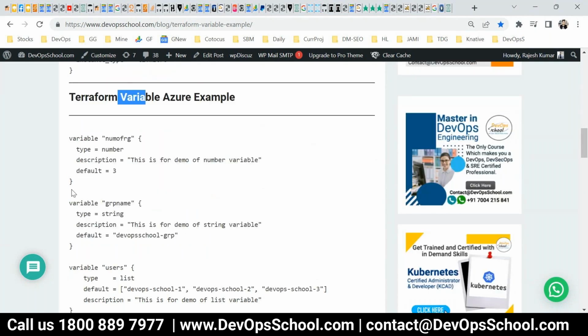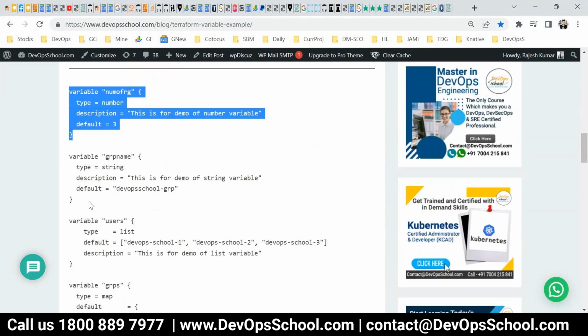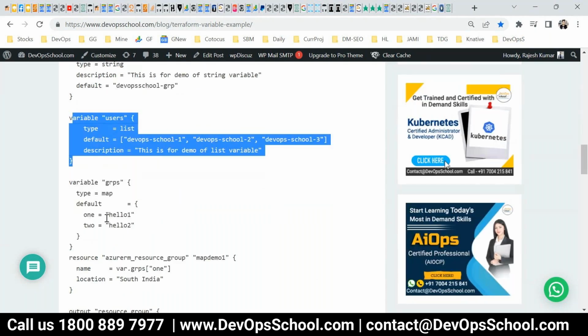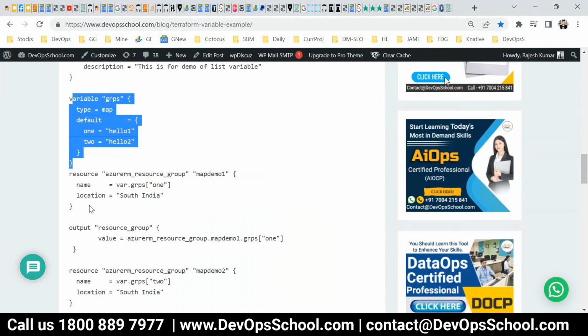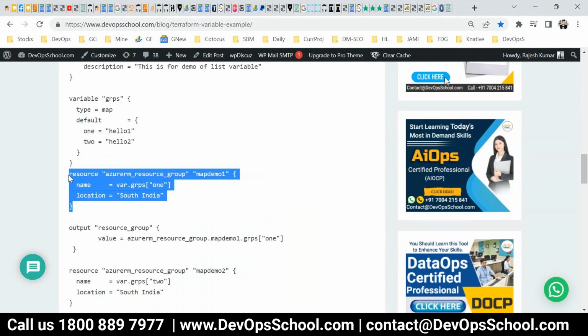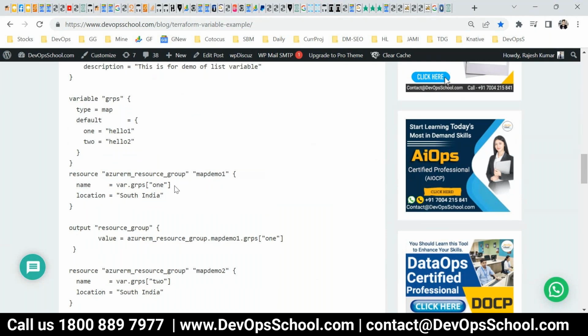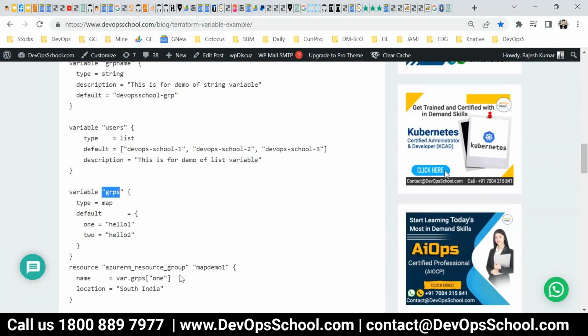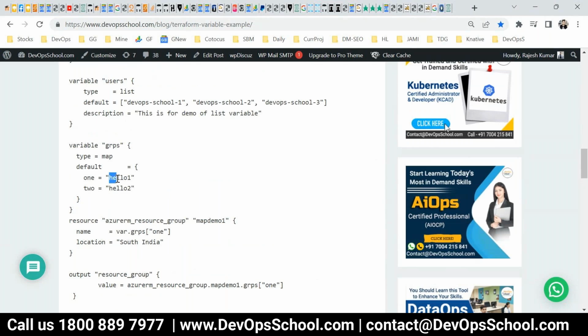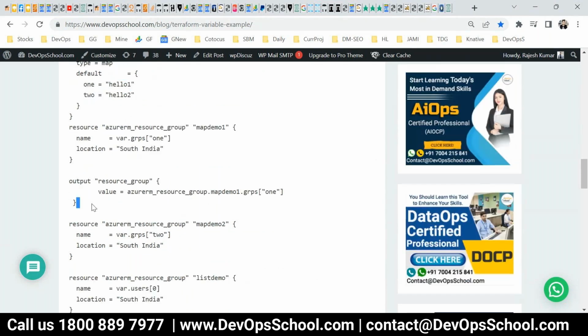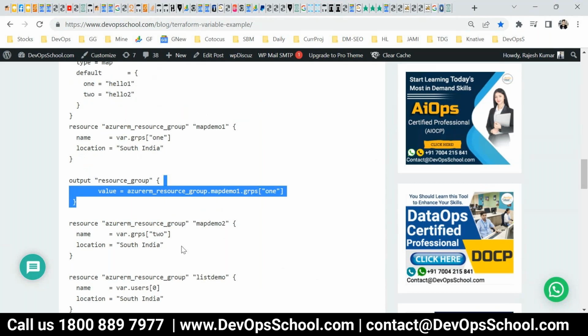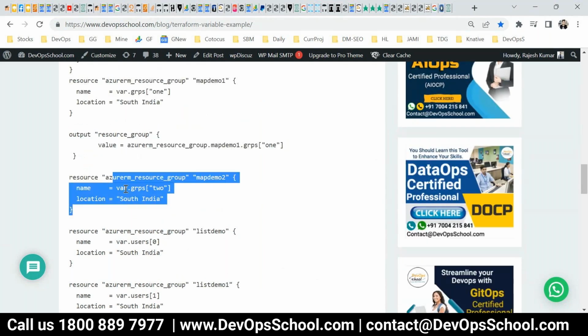You have number type, string type, list type, map type. And this is one resource you are creating. See here, this is var.groups, which is here. This is a map you are using. So it will create a resource group hello one. And here again you have used the map. Here you have again used the map. Here you have used the list.